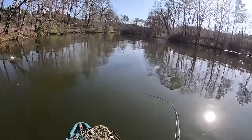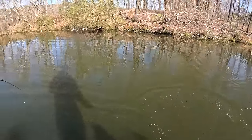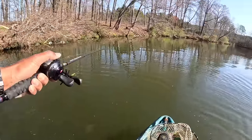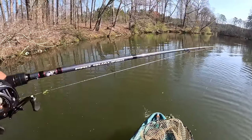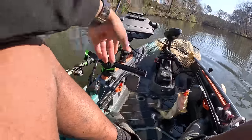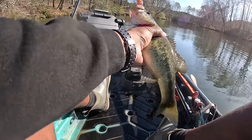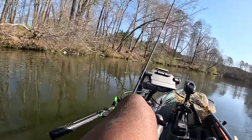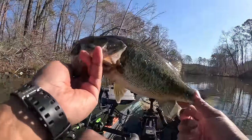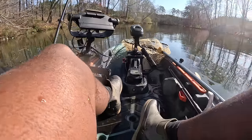There we go — there's another one, it ate it good! We've caught both of our fish today up pretty shallow. It's been about an hour since the last one. I went down one stretch of bank looking for beds or signs of beds but didn't see any — the water is pretty dirty so it's kind of hard to see. But they're definitely up there thinking about it. Not as big as that first one but still fun — you ate it good!